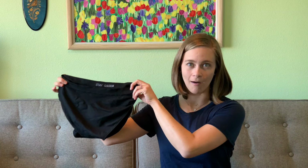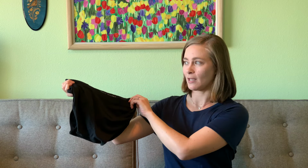Merino wool, sometimes people say, is that gonna be itchy? It's wool. These aren't itchy at all. They're also not swampy at all. I wore these on a trip to Louisiana to visit some family, and it was hot. And I was not swampy and sweaty down there. It was great. Definitely gonna pack these underwear on my next Camino, because taking them on day hikes, they were great. So I can't wait to see how they perform on a multi-day hike.